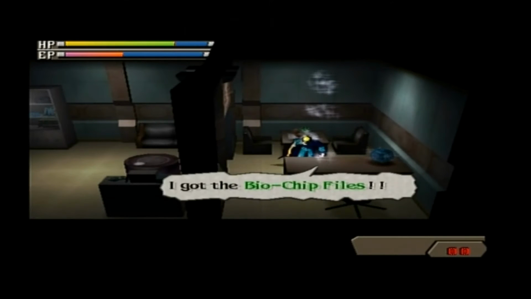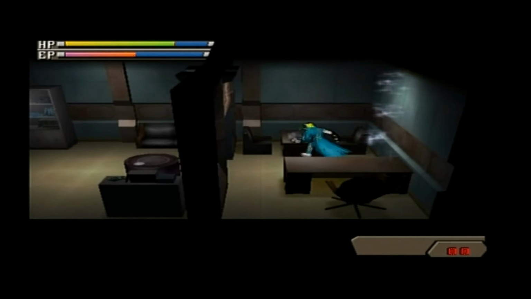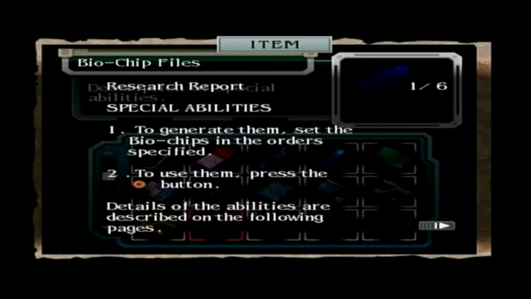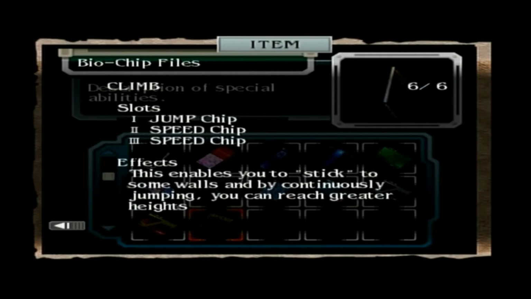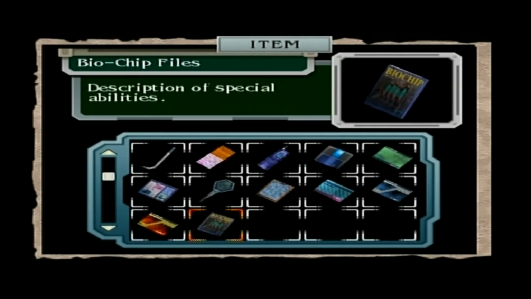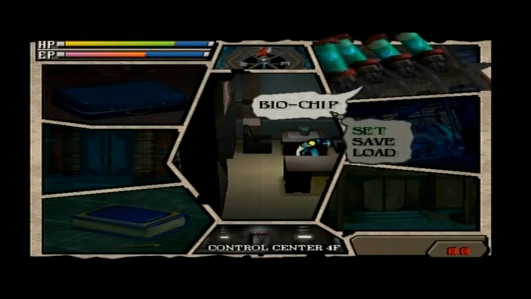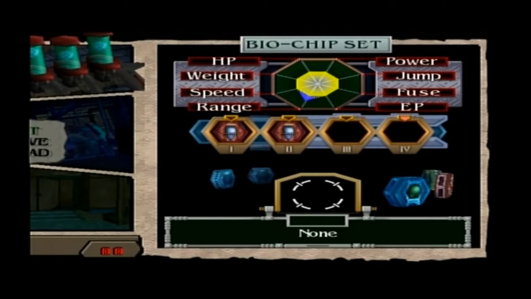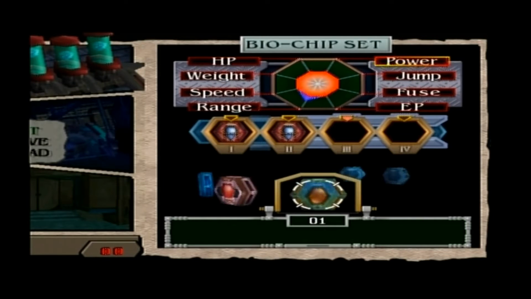And in here we have some pretty crucial stuff. We have an extra speed chip, the senior executive ID, and some new biochip files. This biochip file is one of the very few that is required to beat the game, so if you leave it behind, you're going to get stuck. Let's go ahead and maximize our loadout for range and speed, why don't we? Because we're going to need that later.